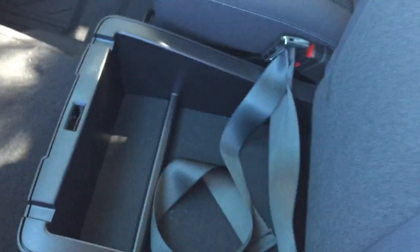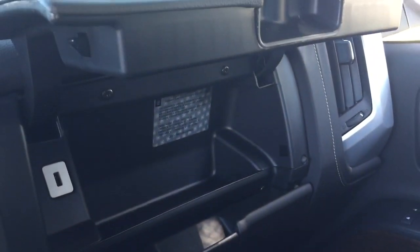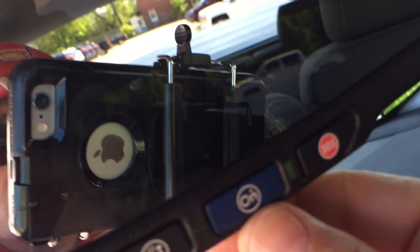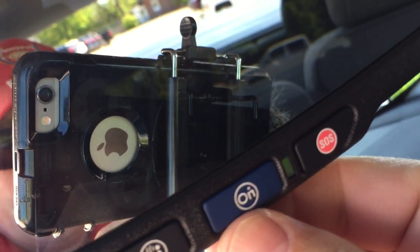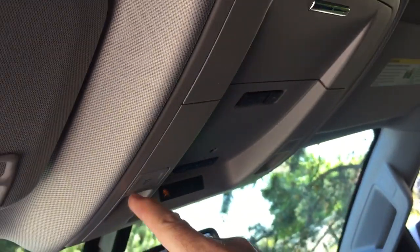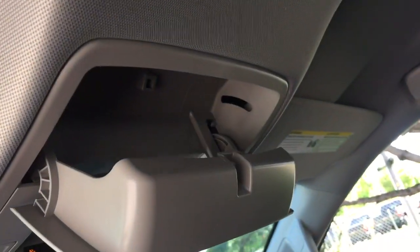Locking storage in the middle of the 40-20-40. You have a double glove box — the top portion locks and there's another USB port there. Those premium GMC floor mats are found throughout the vehicle, both front and rear. Your OnStar services are available at the rear view mirror, along with garage door openers, overhead lighting, and sunglass storage above.